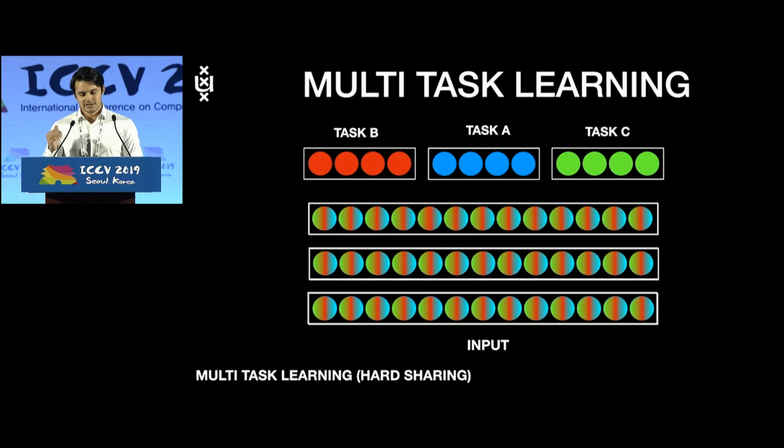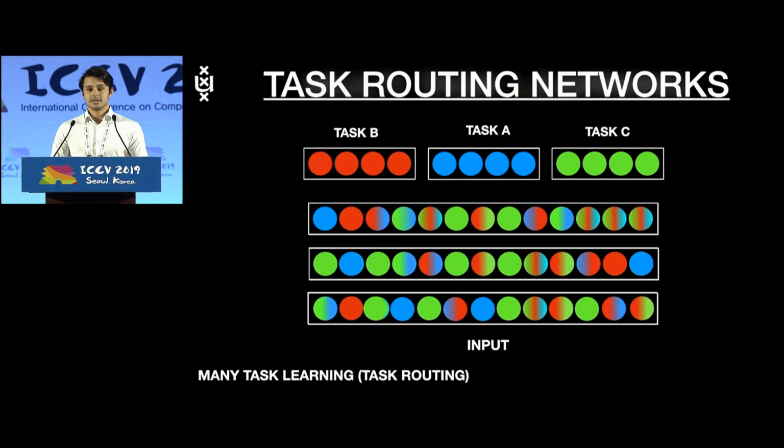We show this in a color-coded mode where all the units that are shared have a gradient of all the colors for all the tasks. What we essentially end up with here is a hard-shared multitask learning architecture where all the units are affected by the corrective signals for all the tasks at the same time. The only way that we can control this is to somehow manipulate the loss function in such a way that we mediate the different influences for different tasks.